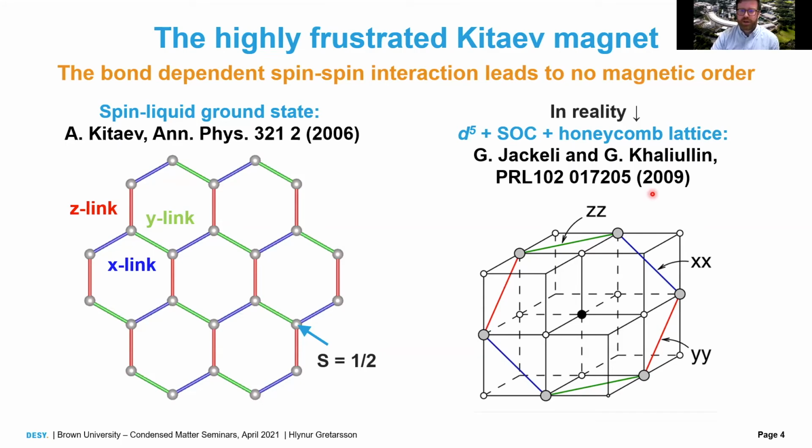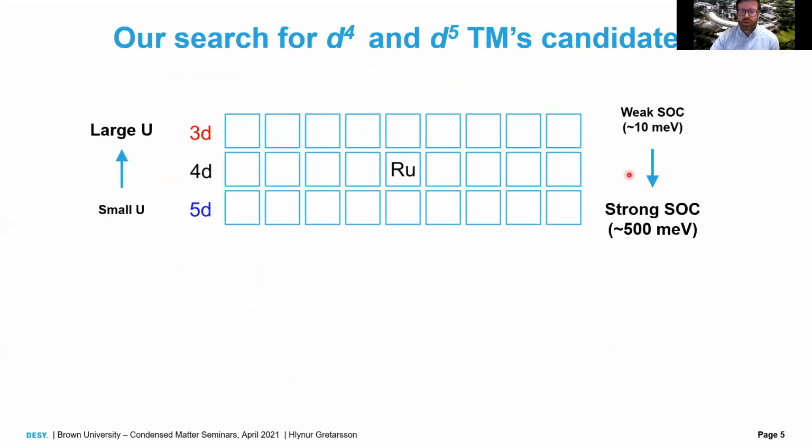Okay, so the theme here is that you do seem to have the correct valence and spin orbit coupling to get this kind of unconventional magnetism. So this brings me to Ruthenates. It is obviously well known that if you go in towards the heavier elements, spin orbit coupling is going to be strong. So that's a good way to actually try to realize these kind of models. But if you go too heavy, so towards maybe the 5D, then you also have to take into account that correlations become weaker, which means that you're less likely to form these important local moments. So we think there's a good compromise in going towards Ruthenates.